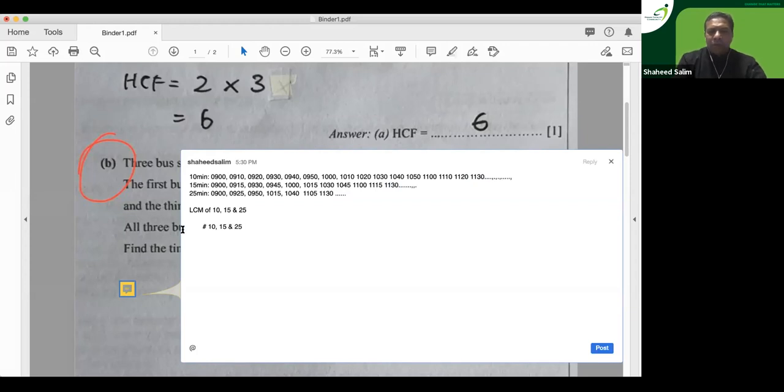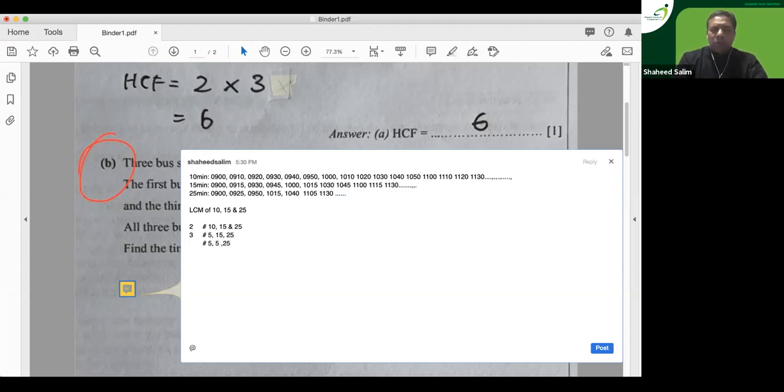So we start with the smallest number, 2 first. You divide it by 2, what do you get? You get 5. So you cannot divide by 2 anymore. The next one, we can go 3. I prefer to start from the smallest to the biggest. For 5, there's no difference. For 15, it becomes 5, 15 divided by 3 is 5. For 25 is still the same.